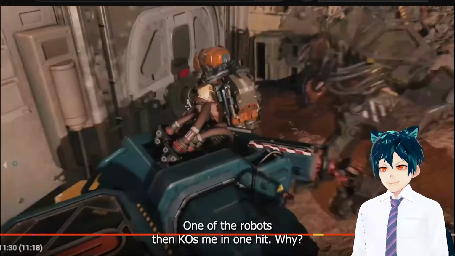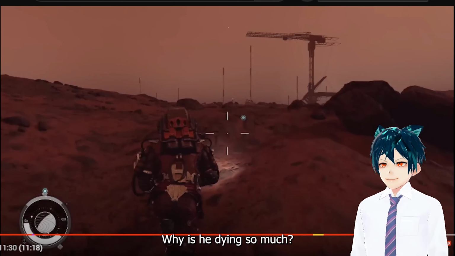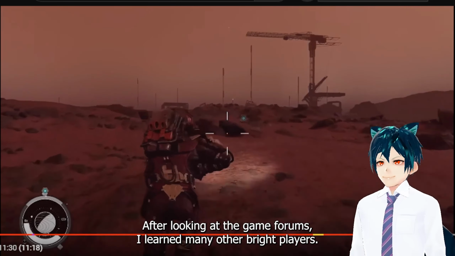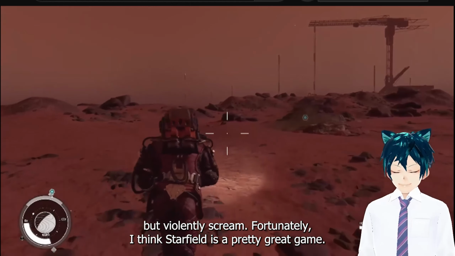One of the robots then KOs me in 1 hit. Why? I tried to wait, but why does that happen? Why is he dying so much? After looking at the game forums, I learned many other brave players were also stuck here. This planet became my prison, and there was nothing I could do but violently scream.